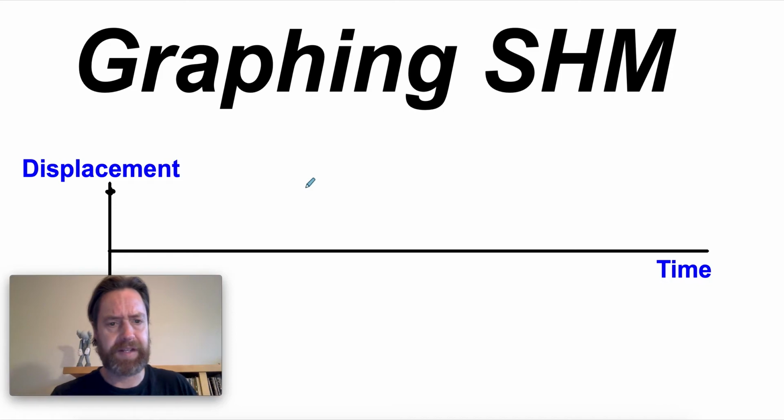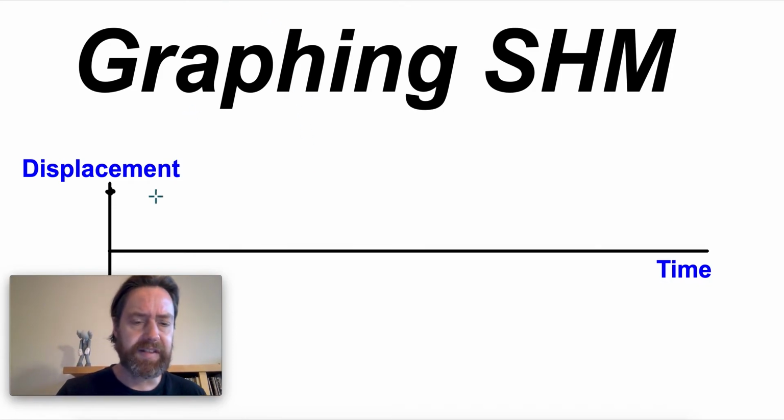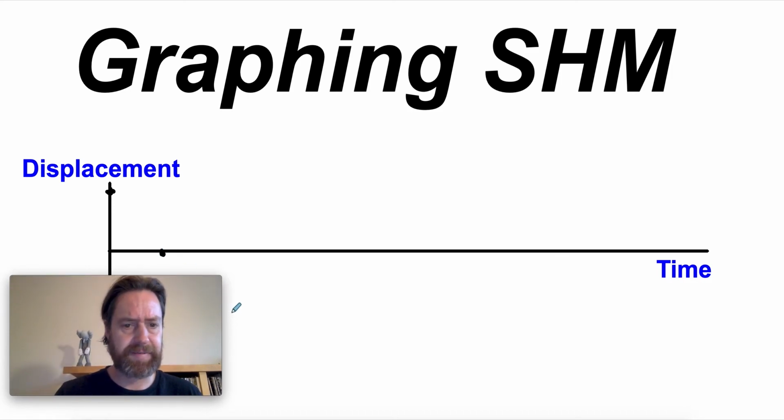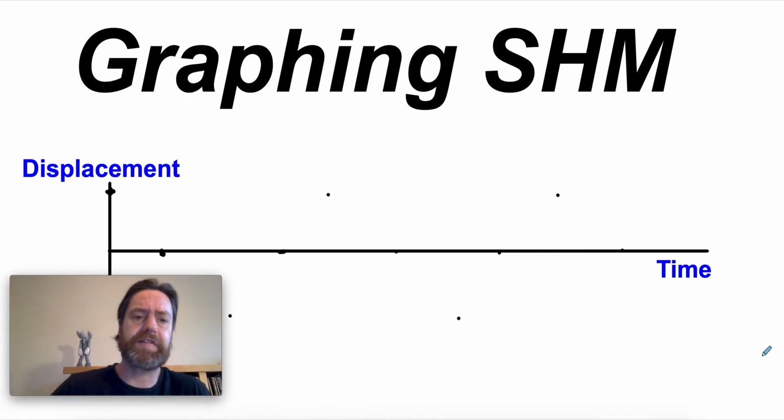Now I want you to think, what have you drawn? Okay, so it starts displaced to one side. After a while, it goes back through the rest position, then goes past the rest position to a maximum negative displacement, then back to the rest position. Here we go. This sort of thing is happening. So it's a harmonic pattern, up and down, but you need to ask yourself, what's happening here?